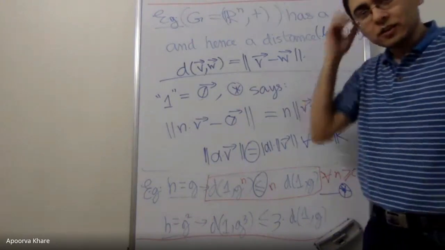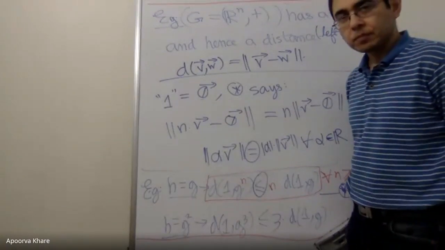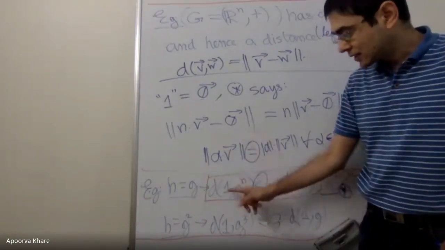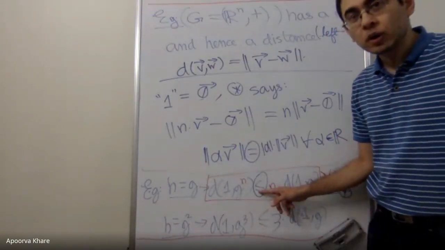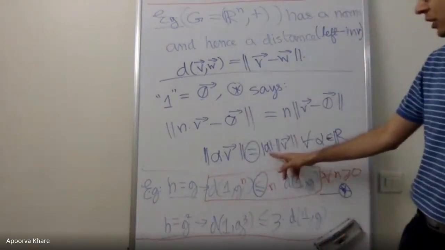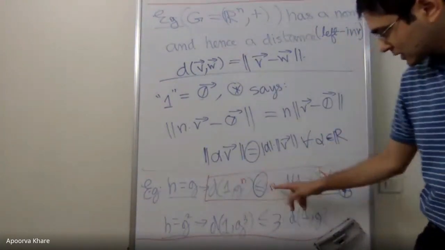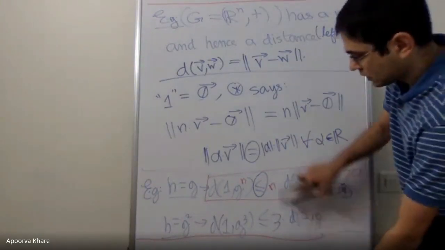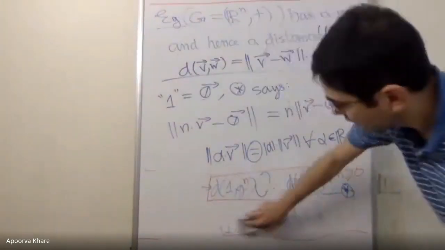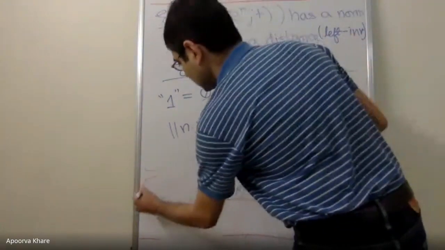So now the question that I want to talk about today is the following. Suppose I have a group on which I have a left invariant metric distance like this, but it is such that this inequality is an equality. So it is what I call a norm on a group. On a group, you can't take fractional multiples, but you can take integer powers. So suppose this is an equality for every integer. That is the question that I care about. And as I said, it's such a basic question, but nothing was known.